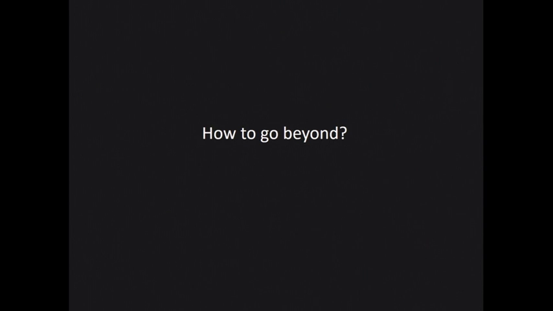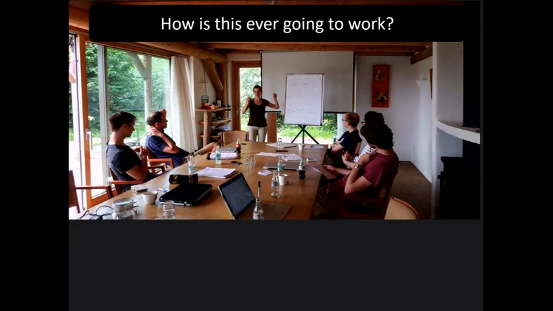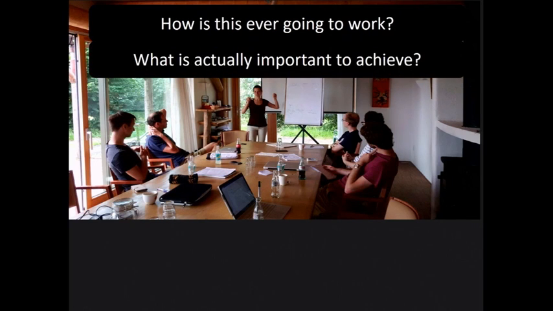So there's obviously a question on how to go beyond this trusted repeater setting on the ground. And we actually had a lot of discussions about how this can ever work. Here, this is actually from last August, where we discussed what we want to do. In particular, we had a lot of discussion, and this maybe sounds weird, about what is actually important to achieve. Okay, so what is a quantum internet, and what do we want to optimize for?